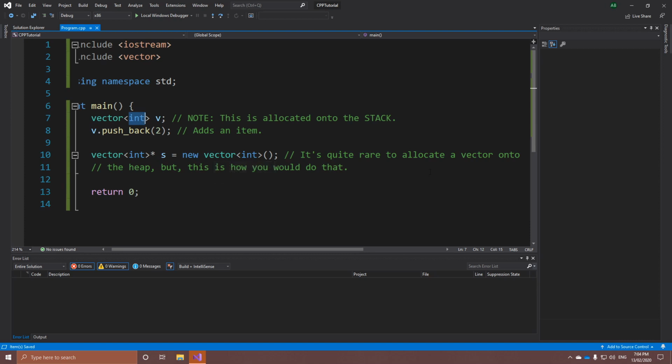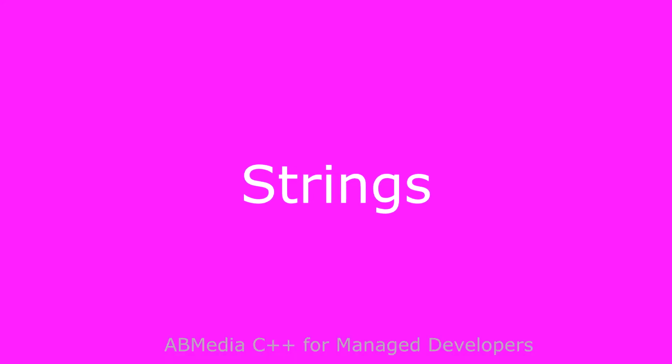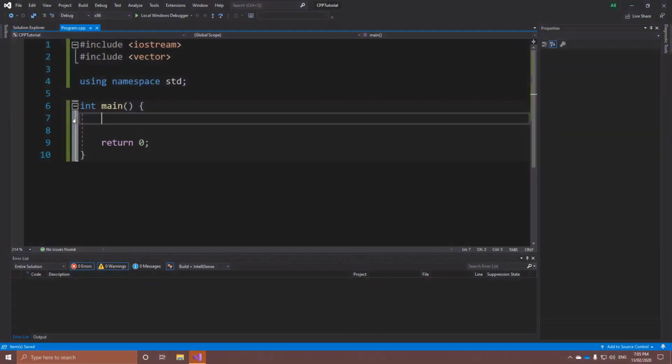However, you have to be careful here, because if the vector is full of pointers, it will destroy these pointers, but not what they're pointing towards. Don't fall into the trap. Right, let's quickly hop into strings, and then we'll blaze through the syntax and we'll be done.